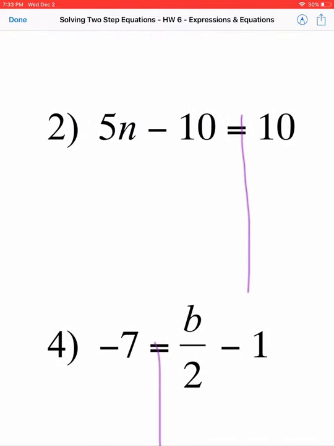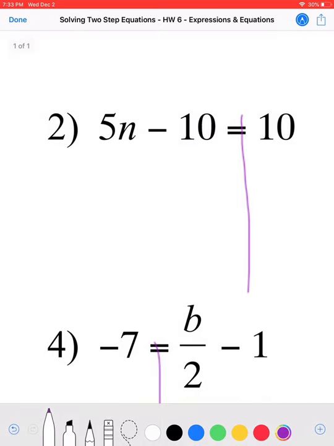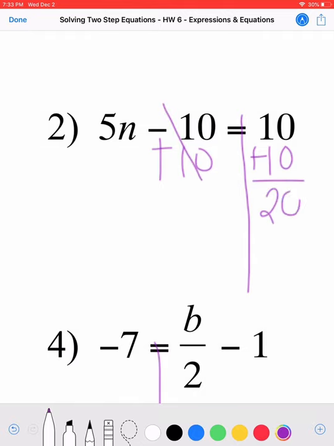Here we go. All right. So number 2, notice how I already did my party line. What happens on one side, we always do on the other side, okay? Your first step needs to be to take care of your number without the variable, meaning the letter, okay? So in this case, it's negative 10 because I always include the sign in front of the number. What's the opposite of negative 10? I hope in your head you just said plus 10. What we do to one side, we always do to the other because both sides need to party, okay? 10 plus 10 equals 20.